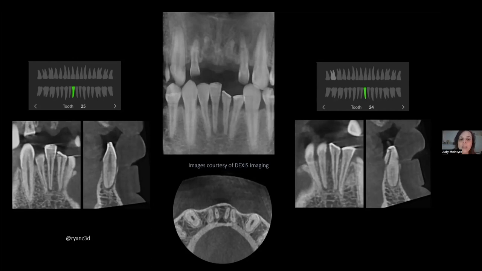Before, with 2D, we would be limited. We wouldn't be able to pick up on the extra adjacent luxation injuries solely with 2D images. We might suspect that they're luxated because they're probably sore, but we wouldn't be able to quantify. And oftentimes I see disruptions in the maxilla or mandible with jaw fractures. And then lastly, what we might be able to see as a crown fracture, with 3D we can see the extent of it, right? So the fact that this tooth has a crown and root fracture supracrestal to the bone helps me plan for what I'm going to do next. I know that I can remove this easily.